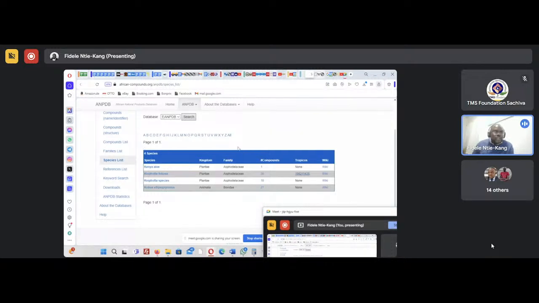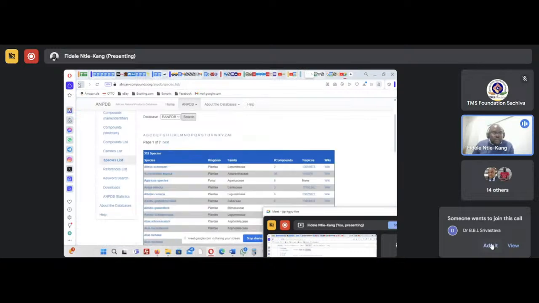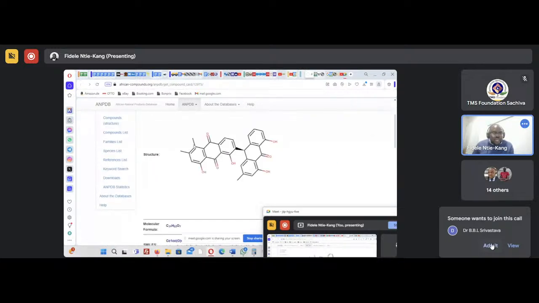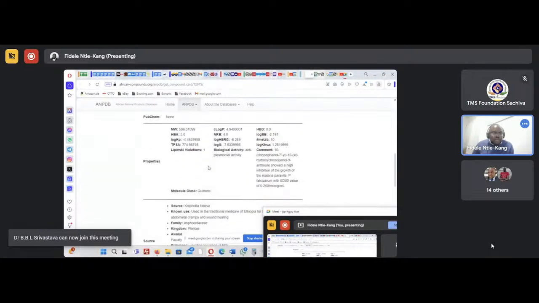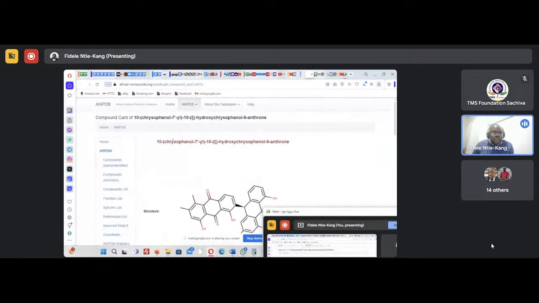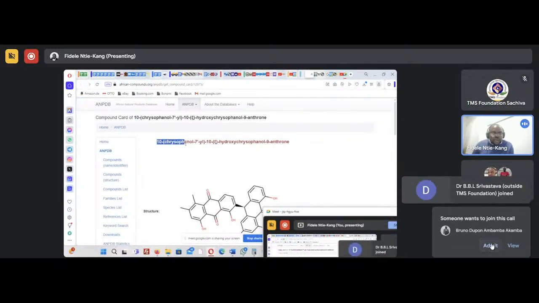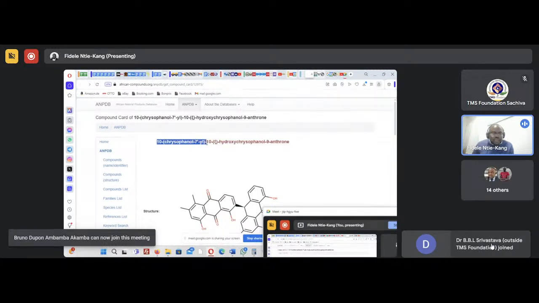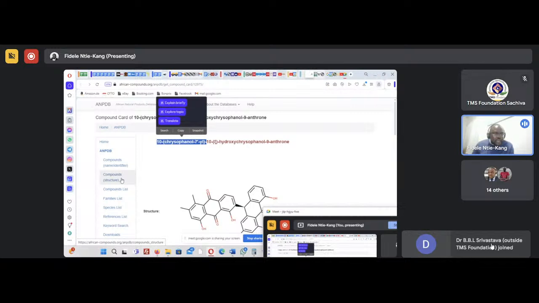Now, another thing we can do is that if you are interested in just the compound itself, for example, here we started off by searching malaria, and we said malaria, we found the compounds, a long list of compounds, and we started by checking the first one, right? If I'm now back interested in my compounds list, I can actually go back to my study that was there from the start, and that was my compound. And the name of my compound is 10 pieces of phenols or whatever. So I want to search this compound. So I go to my compound list and I'm interested in this particular one. So I will try to start by 10.